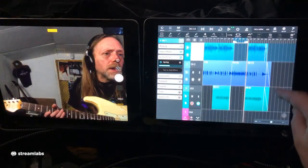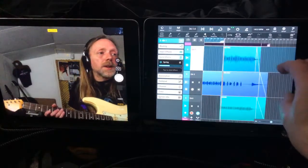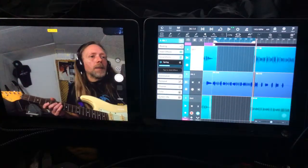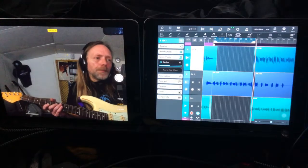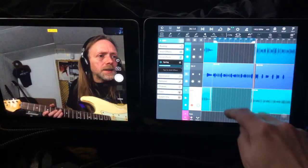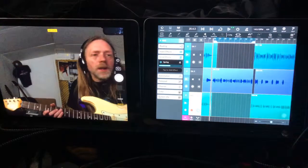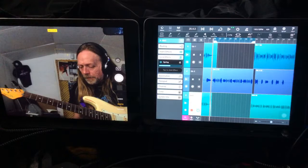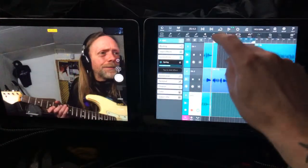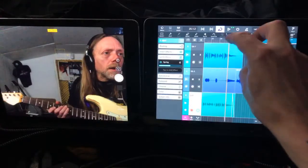Let's see what happens. I've got two guitar tracks actually where there's nothing on that section. Normally I would record the leady bits onto a different track, but let's see what happens. So this is the single coily one, right? Yeah, here's my Strat one. What key am I in? Let's put that loop on there. Is that still in the right place? I think it is. Okay, I'll come back a little bit.